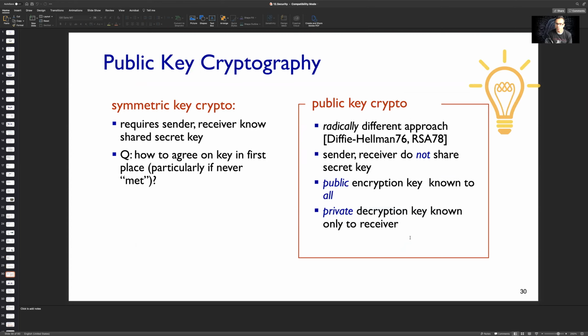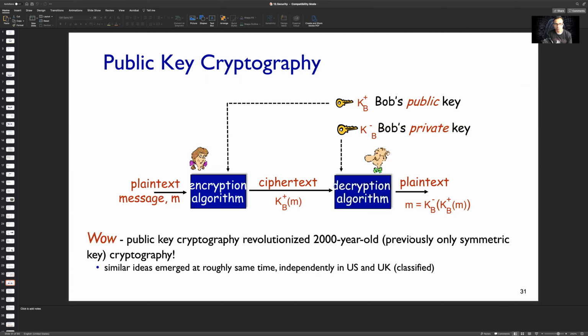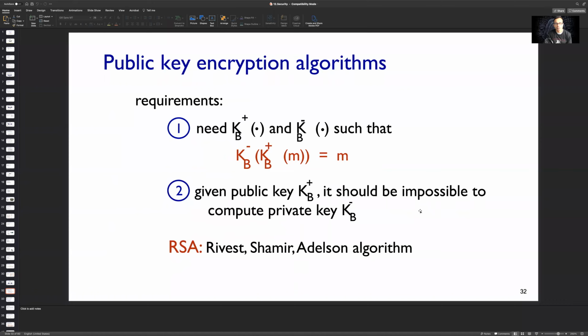And here the notion is you create a pair of keys in a certain manner. The public key is known to everyone. However, there is no way for someone to take your public key and then map it to the corresponding private key, right? So the way this is used is when Alice here wants to send data to Bob, she encrypts the message using Bob's public key, which is known to everyone. So anyone who wants to send encrypted data to Bob should be using Bob's public key, okay? And when Bob receives that encrypted message, Bob would apply his private key, and this would generate back the original message, right?